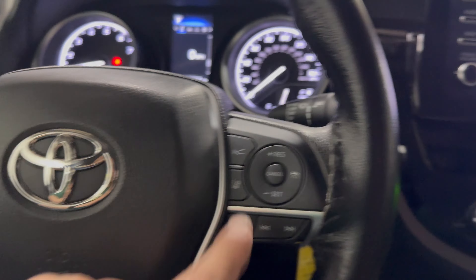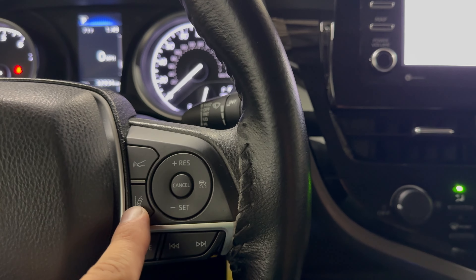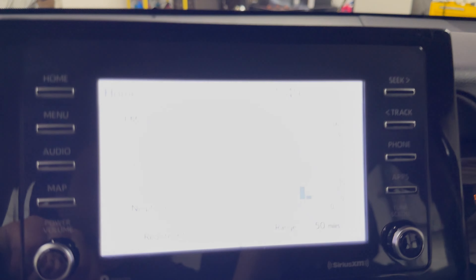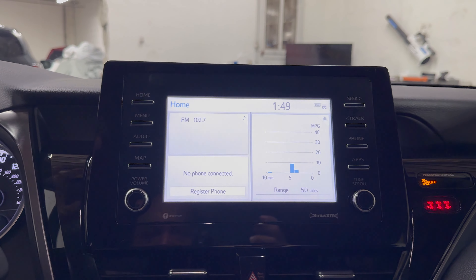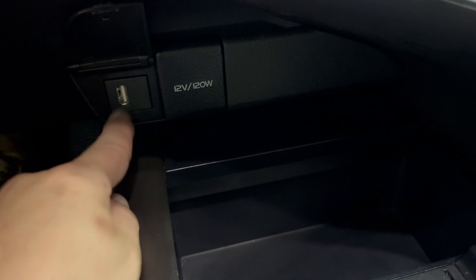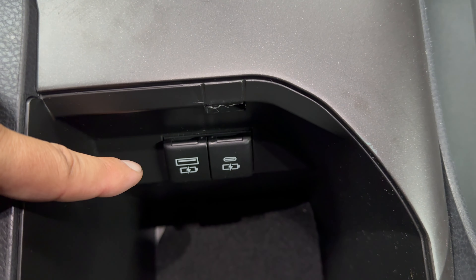All power options — windows, locks, mirrors, cruise, tilt, power seat, power lumbar for the driver. Automatic high beams — I never thought that was a good feature, but I've got to tell you it is. You have your lights on at night on a dark highway, and with no oncoming cars your high beams will turn on automatically and then turn off. Traction control, pop the trunk and the fuel tank. 32,000 miles on it. Steering and radio controls, volume, brake, and I think that's the accident avoidance — everything's going to be listed below. That's early lane departure and cruise control.